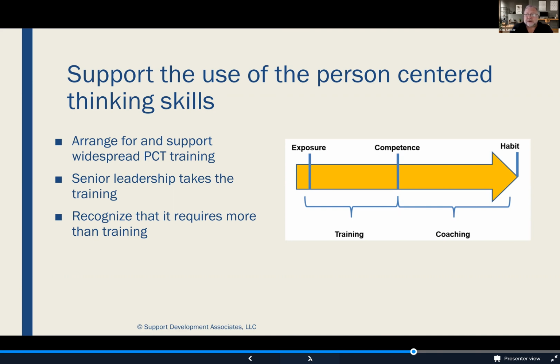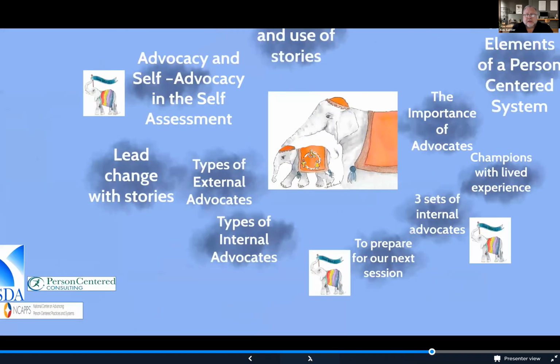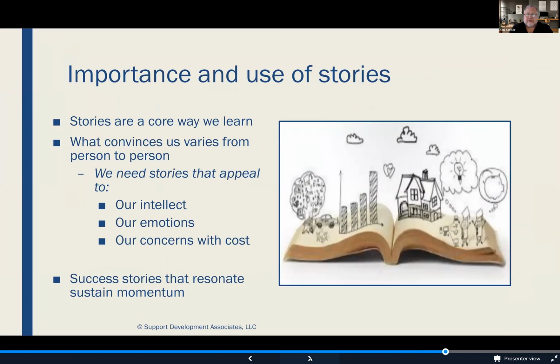Now, Michael talked a little bit about stories, and I want to go into a little bit more depth with stories. If we look at the next slide, stories really are a way to think about how we spread the word. As Michael said, it's a core way that we learn. It helps us connect the dots. You know, if you think about parables or Aesop's fables, we already know what the outcome of the story is going to be and what the moral of the story is because we've connected the dots. We need to be thinking about how we do that with evolving our system. How do we connect the dots?